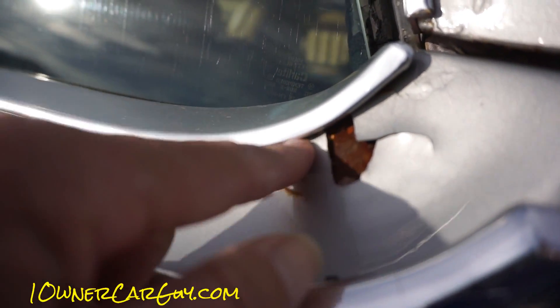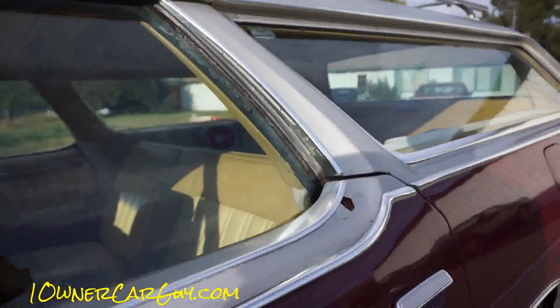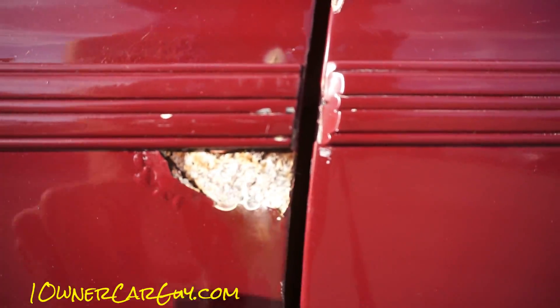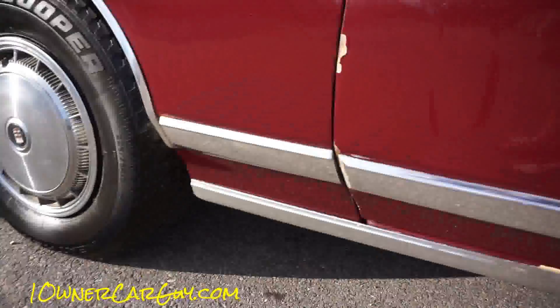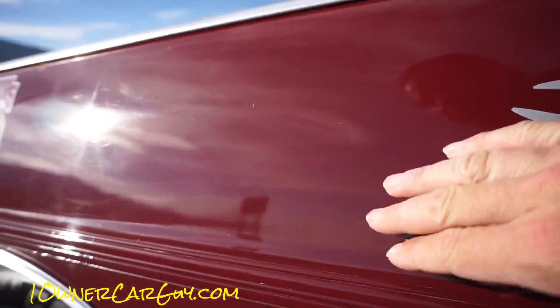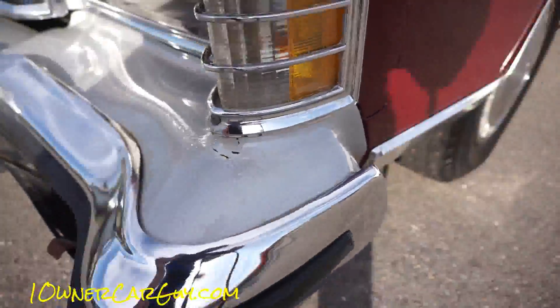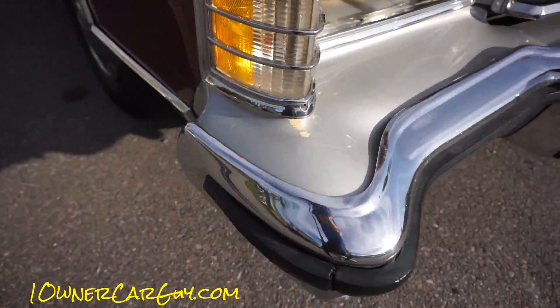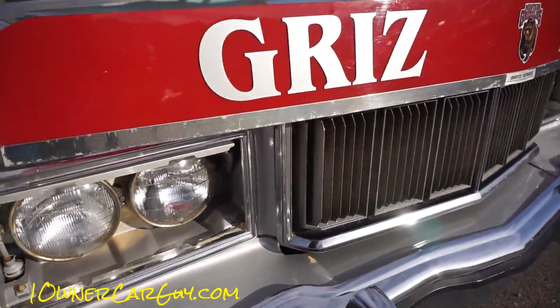The worst spot on this side isn't through the metal at all - it just wasn't prepped correctly. There's a little bubble starting there too. Along the bottom, below the doors, there are a couple of places where the paint has chipped off revealing the original yellow underneath. There are a couple more stickers at the front - they weren't covering anything up. There's a maroon chip in the paint and some scratching. There are also a couple of cracks in the paint, but that trim piece is in great shape.